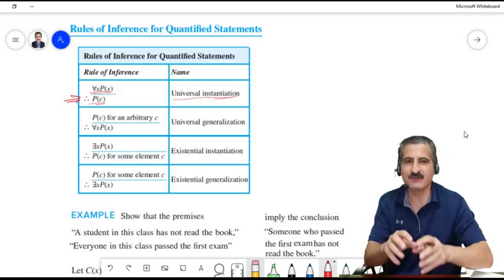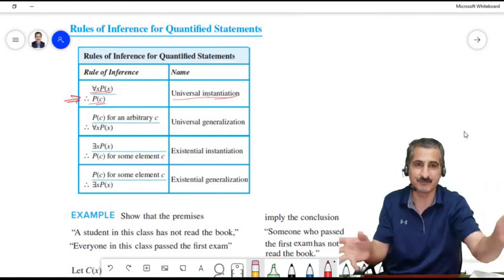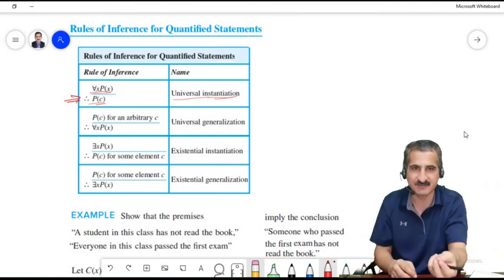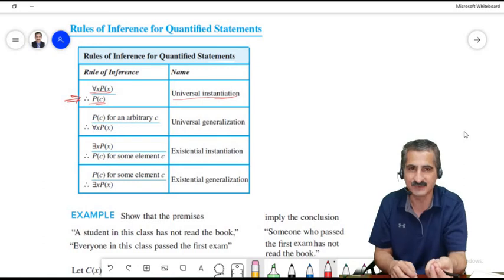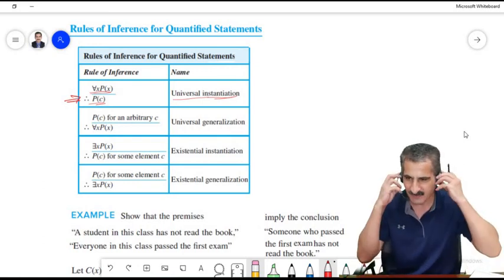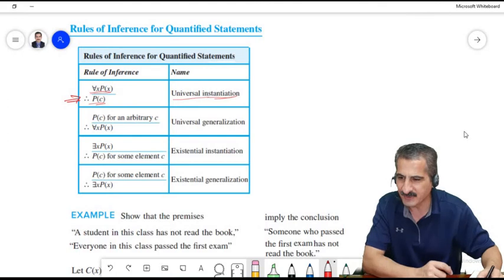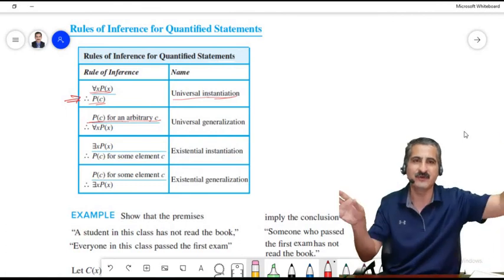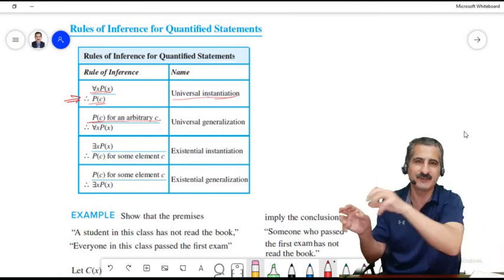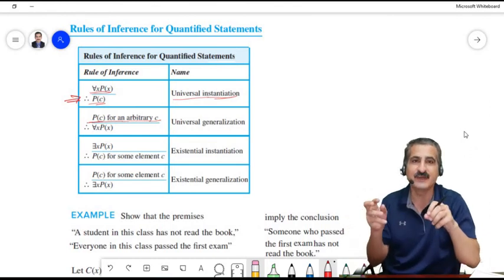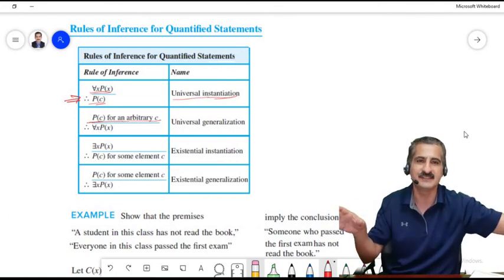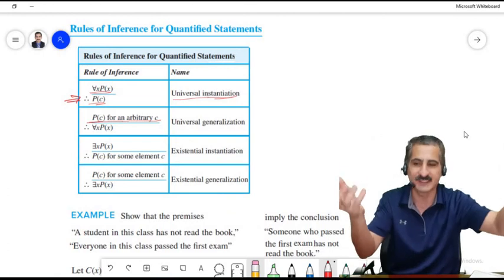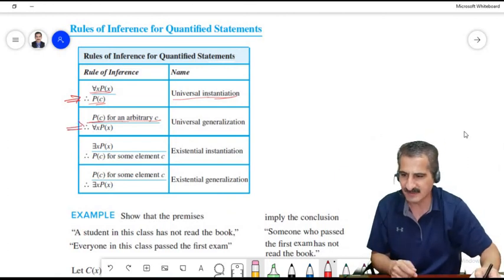So we have a property that is happening universally, but for instance, at a specific element, it is happening. That specific element is C. That instance we stopped at is C. So it is happening at C. Now, universal generalization. If P of C is happening for arbitrary C, so we have a domain of all elements, and if we take any element from that domain to be C, and we find that P of C is always true, we will go for a generalization and say P of X is true for all X, and this is the conclusion.